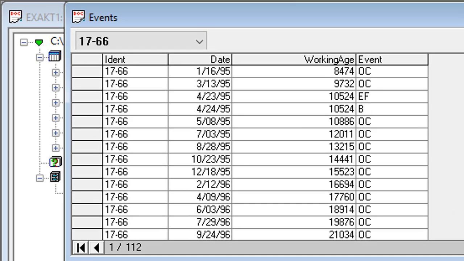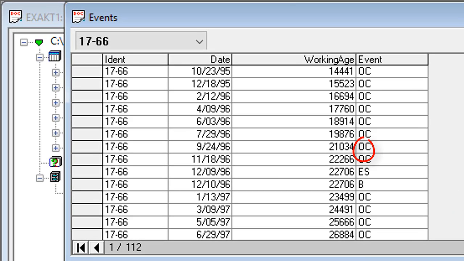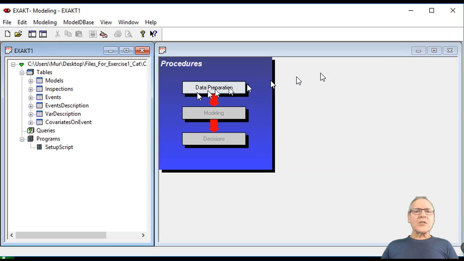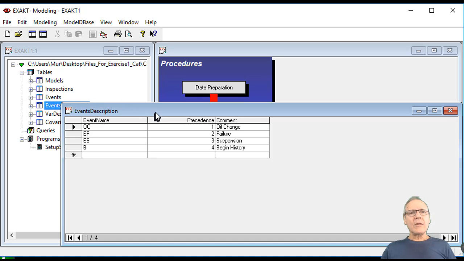Scrolling down, we have the 3rd event type, ES, symbolizing a failure mode instance ending by suspension. Ending events are normally followed by a B or beginning event designating the start of a new life cycle for the transmission. The events description table defines the various event types.